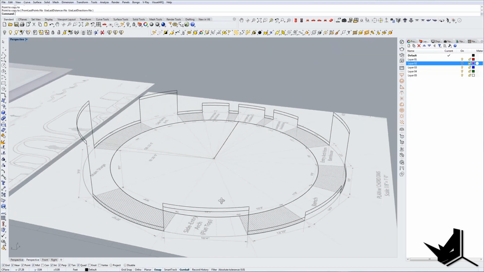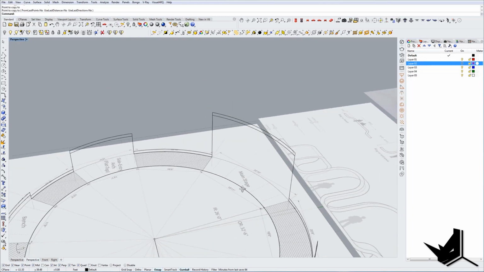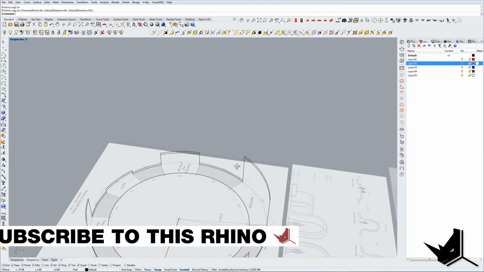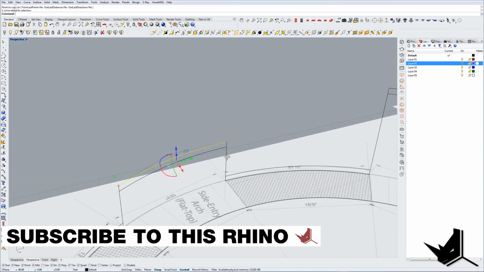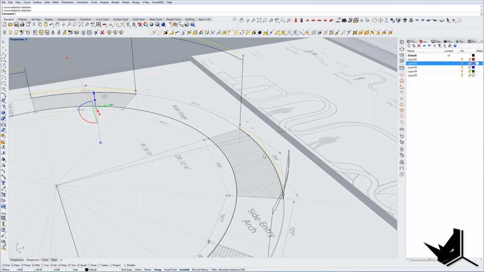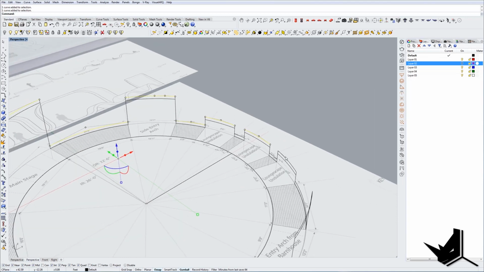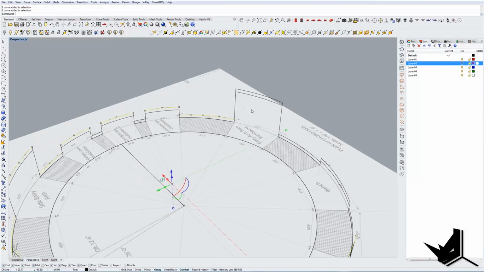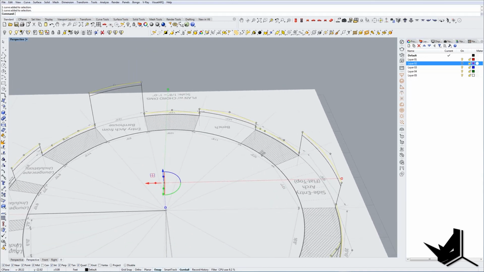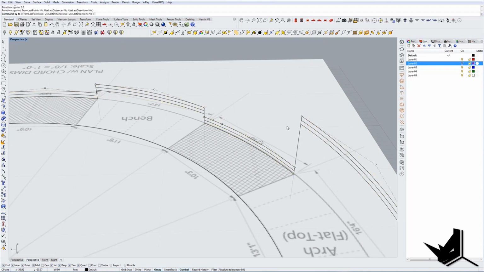So what is the next step? The next step is to create the midpoints of all of the thickness. So how do we create a midpoint? Basically, we just take all the tops, the top parts of all these segments, and once we have that, we can copy it and bring it down 0.5, enter.